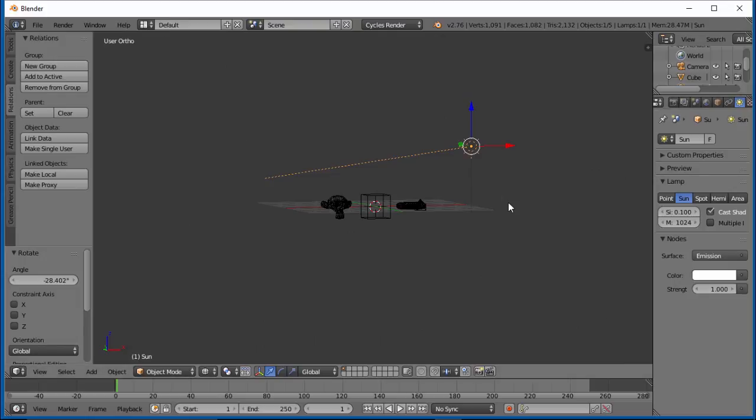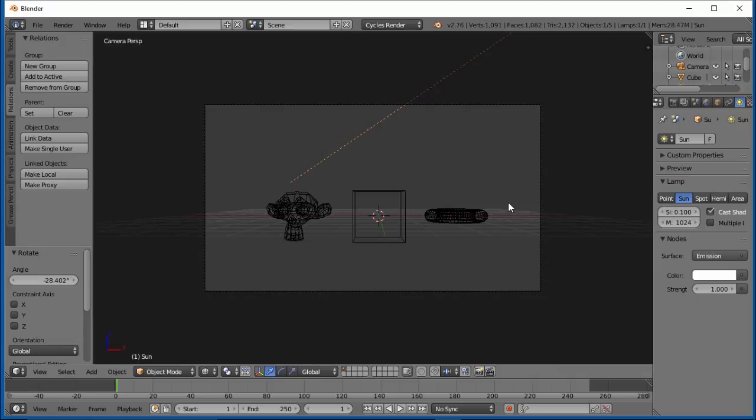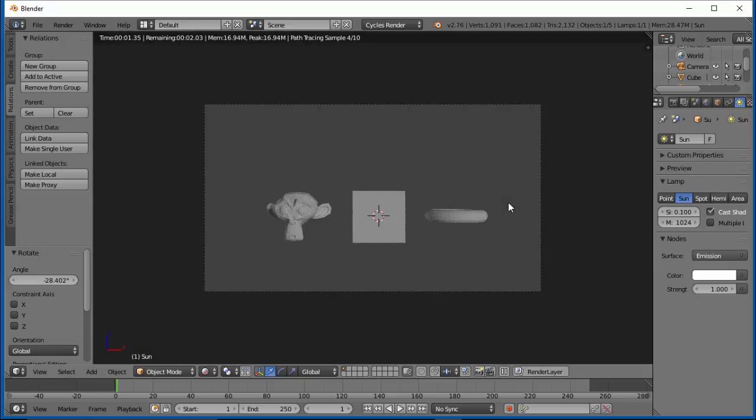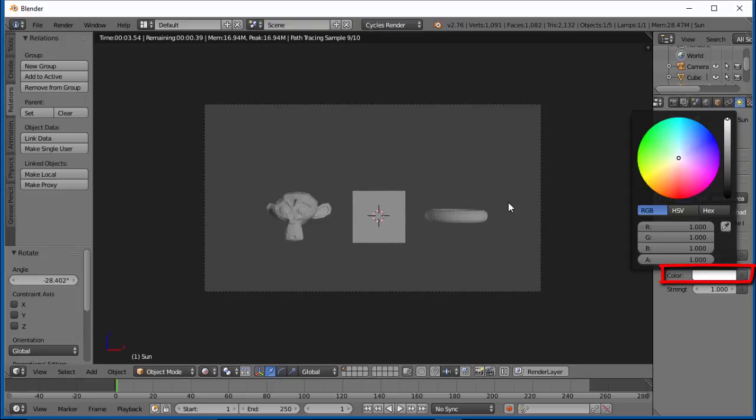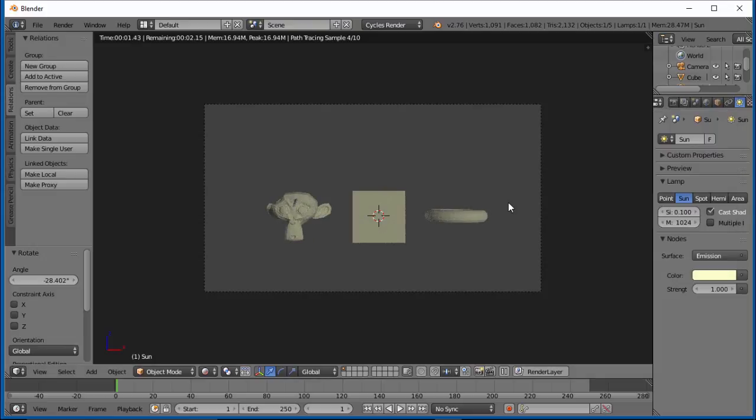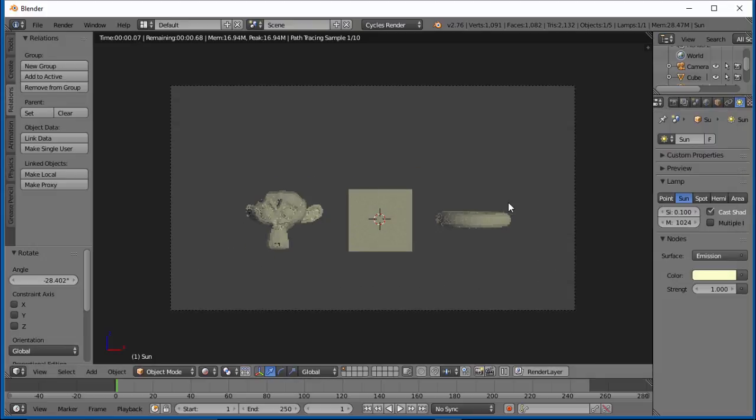So let's go back into our front view again, and let's do our preview mode here, our rendered mode. As you can see, this is much different. You can change the color of this light. So if we want a little bit more yellowish, like a very strong, very saturated. A lot of times you want to keep it, if the sun's kind of yellow, maybe something like that, and you have a yellowish light coming out.